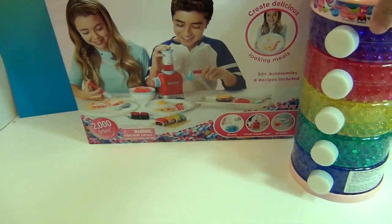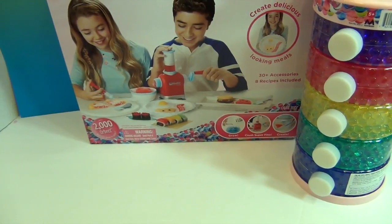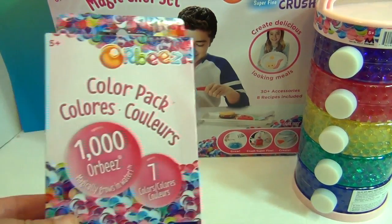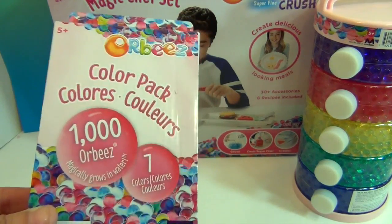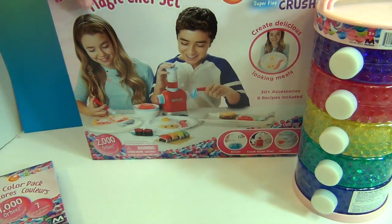So you can buy them already grown, which is really cool. So if you don't have the space to grow them or the time, then you can buy them just like that and get to crushing. Or you can grow them yourself, which is always fun to see how fast they grow. Alright, so let's take a look at the back of the box.